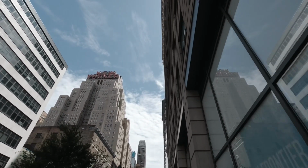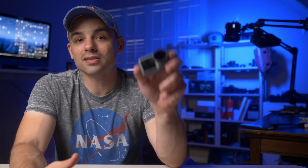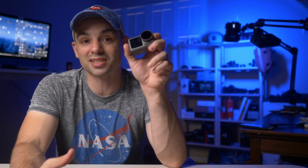Another really good thing about the Action, which is surprising because this took GoPro three attempts to finally get right, is the internal microphones. The internal microphones on the Action are surprisingly good, and I actually think the audio sounds better than on my GoPro Hero 7 Black, which, like I said, is very surprising to me because GoPro has much more hands-on experience making action cameras compared to the mostly drone and gimbal producing DJI.